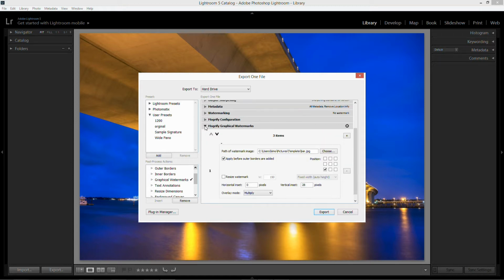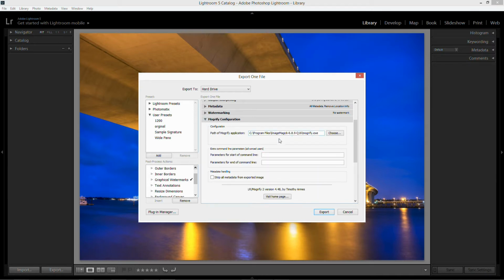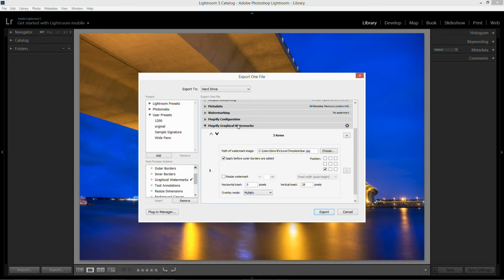Let's open that up by the drop down menu here. And just a note here, if you haven't already done so, this is the configuration. This will point to the Image Magic extension that you need to point it to. If this is for PC, I'm not sure if this involves a Mac or not, but for PC it has to point to the right directory. So you should have that already done in your installation. Then we need to do the graphic watermarks. I have 3 already set up for the elements, so I'm going to delete them all. On here you see a plus and a minus. This is adding elements, and this is subtracting. So let's delete all these elements so we can start fresh.